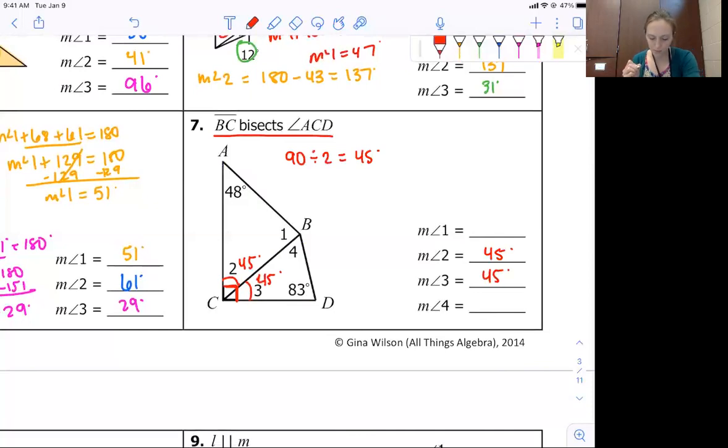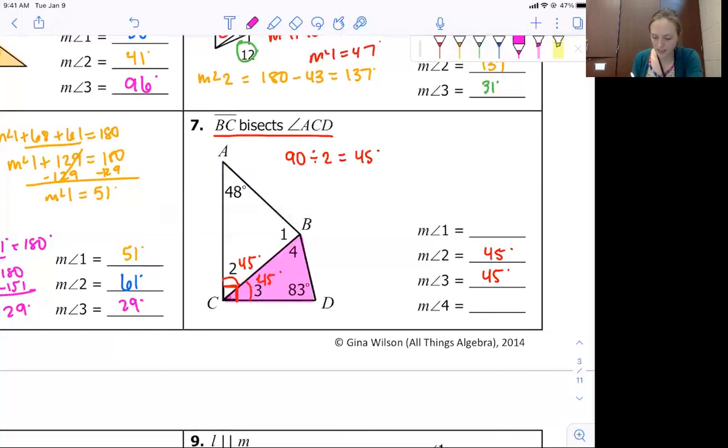Okay. And now I just have a couple of triangles I can work within. So I'll highlight this little dude down here, pink. As you can see, I know 2 of the angles. I need 1 more. I'm going to use the triangle angle sum theorem to figure it out.